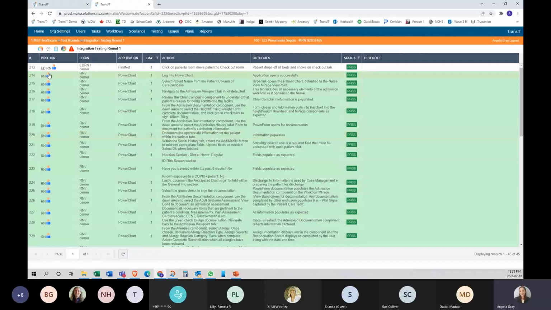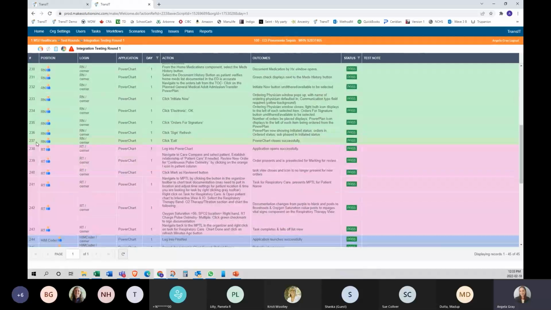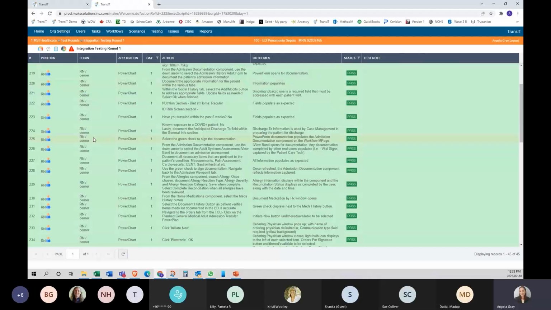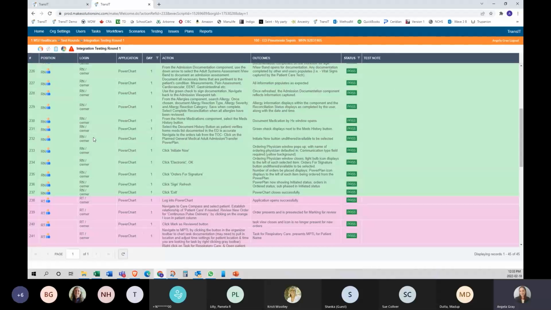Then we've got green because it's switching from the EDRN to the RN. And then as we scroll down, now we've got purple, or a pink and a purple. So the idea behind this is it's just more of a visual indicator to make sure that you are not passing steps for a different position. And where this can definitely come in handy is when you're using the position filter. So it's just going to help to make sure that you're not passing steps that do not apply to you and passing things out of order.